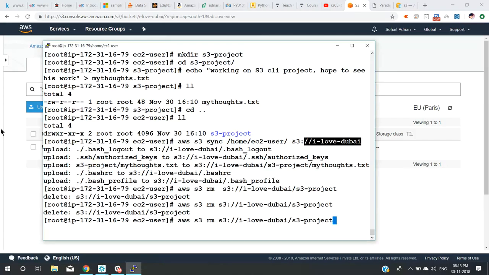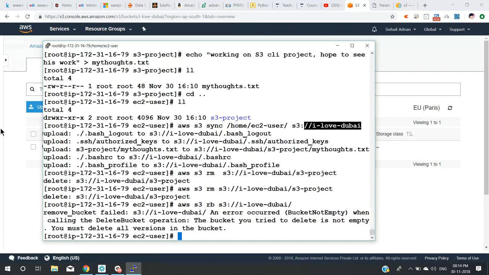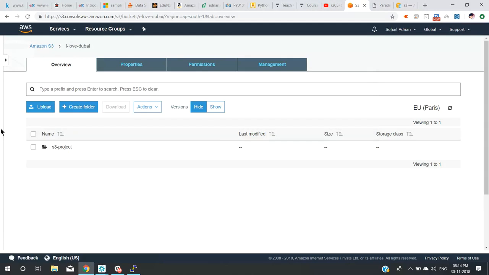Still nothing. Let me try RB here. Failed, an error occurred calling the DeleteBucket operation. The bucket you tried to delete is not empty. You must delete all the versions in the bucket.